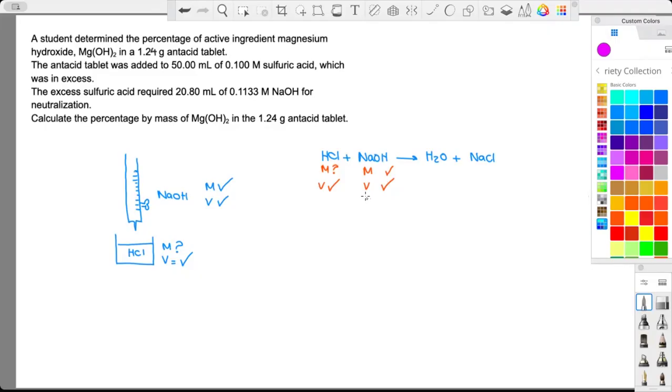To solve for the concentration of HCl, first we have to find the number of moles of NaOH. And we know that moles is always concentration times volume. So by multiplying these two numbers, we can find the number of moles of NaOH. Then using the stoichiometry and the balanced equation, we see that the ratio between them is a 1-to-1 ratio based on moles. So whatever moles of NaOH we have, the number of moles of HCl would be the same. And this way we find moles of HCl. Eventually, we can find the concentration of HCl by dividing its moles by the volume of HCl, and this would be our concentration of HCl.